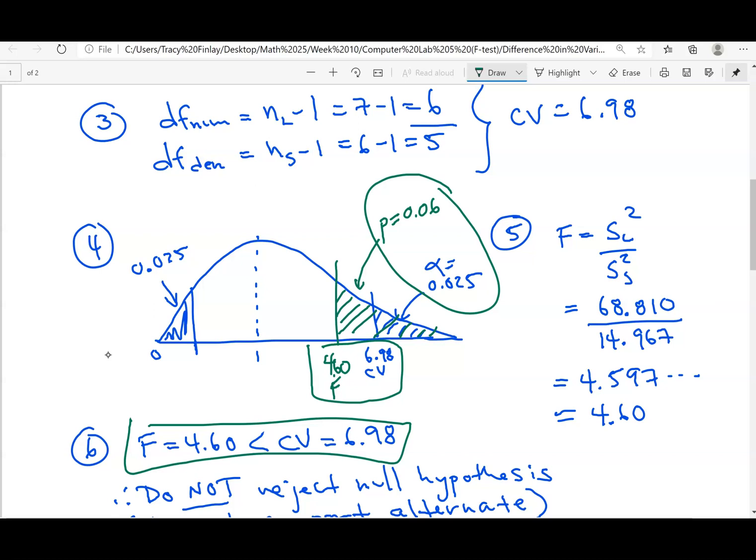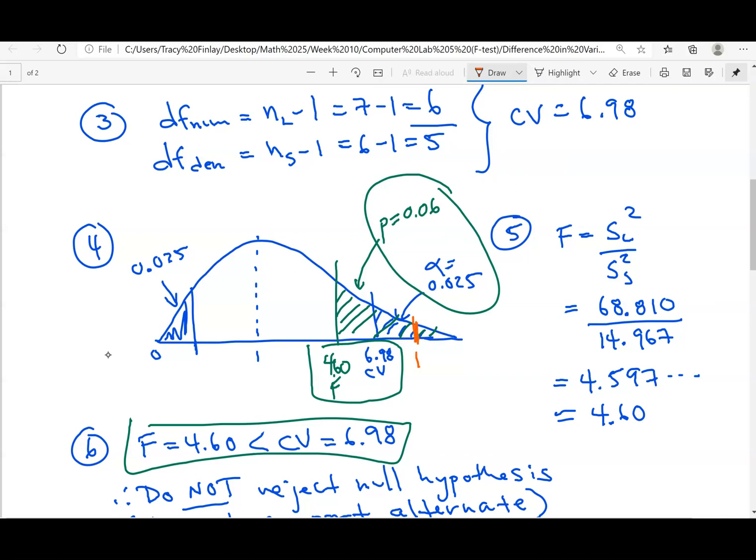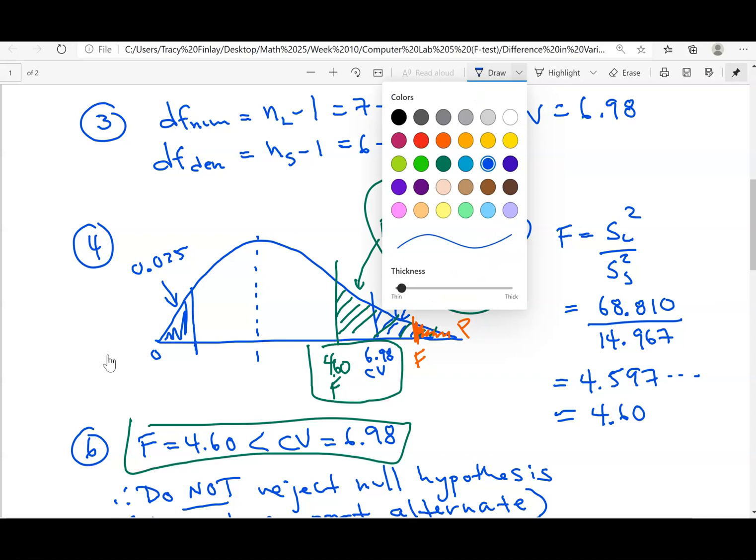If you have a p that's less than alpha, say we got an F statistic up here, then your p-value is going to be a lot smaller than alpha, and that would be a situation where we'd want to reject. So you have to be cognizant of which one you're using. Are you comparing area to area, or axis to axis? If the p-value is larger than alpha, it's a do not reject. If it's smaller than alpha, it's a reject. So let's make that as well as a conclusion.